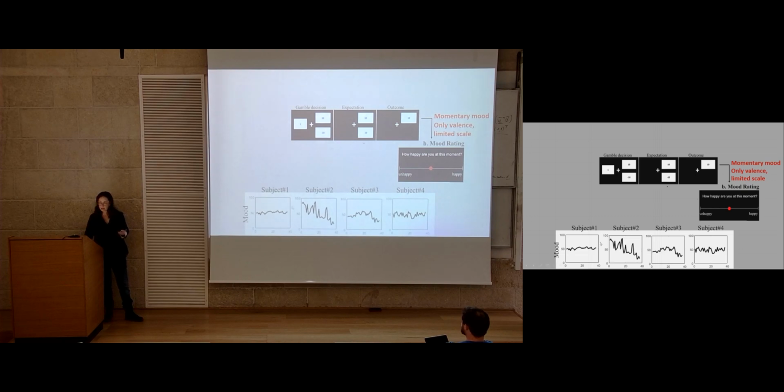As you can see, quite surprisingly, individuals are affected by sometimes very minor differences in these rewards and outcomes. So if we see different subjects just experiencing this random task with shuffled random values, their subjective ratings are quite different. Some are not as sensitive, some are reacting quite intensely to this task, and there's a lot of variability that we expect between individuals, but also within an individual during the task.